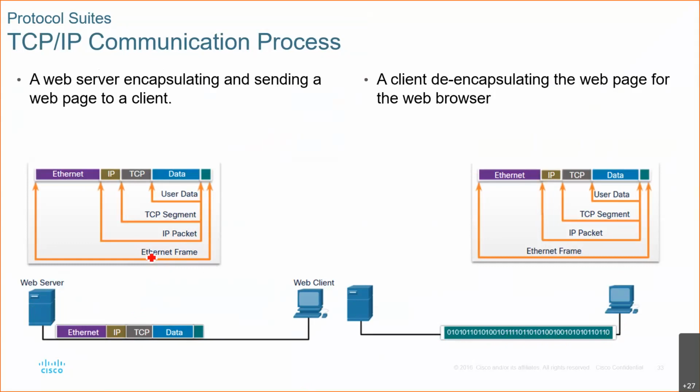Okay. Now, there is a specific layer that takes care of it. And that one is, if you look at your OSI model, your layer number 2. Layer number 1 is physical layer. Layer number 2 is your data link layer, where these bits are converted into frames. Then you go to layer 3, network layer, where it is converted into packets. Then you go to layer 4, transport layer, where segmentation happens. And then you go to the top 3 layers, which we can just call application layer now, where you get your user data. So this encapsulation and de-encapsulation happens every time a web client talks to a server, and every time a web server sends the data to the web client. Okay, every time you download a page on the internet, this is what happens.